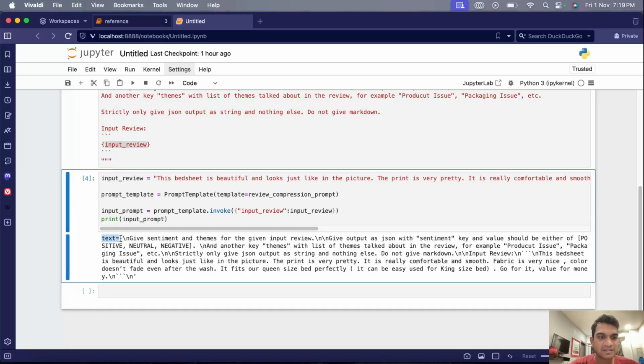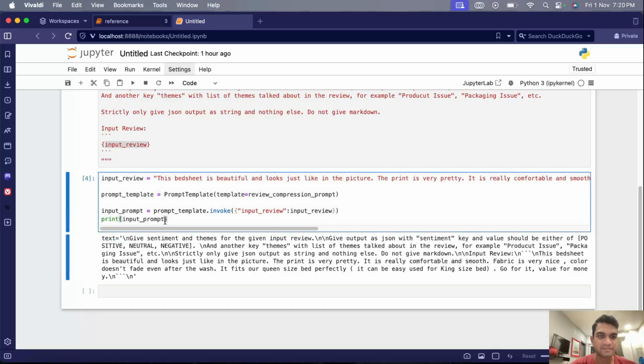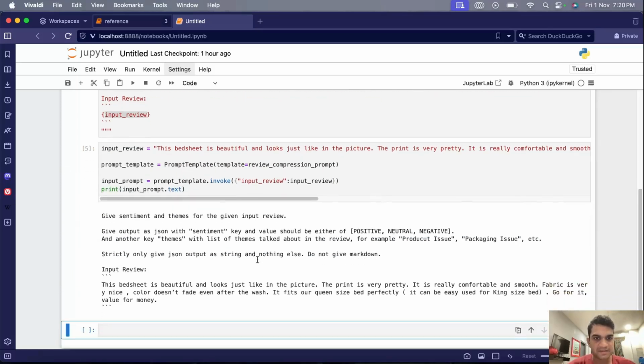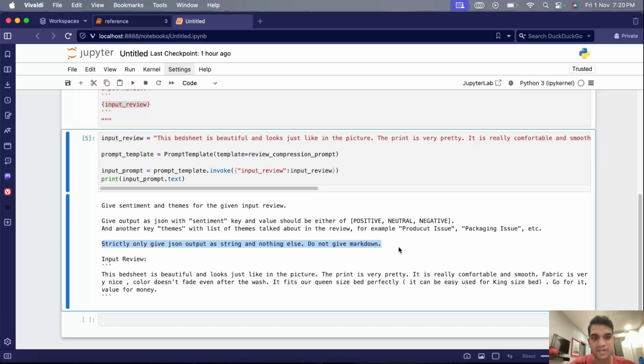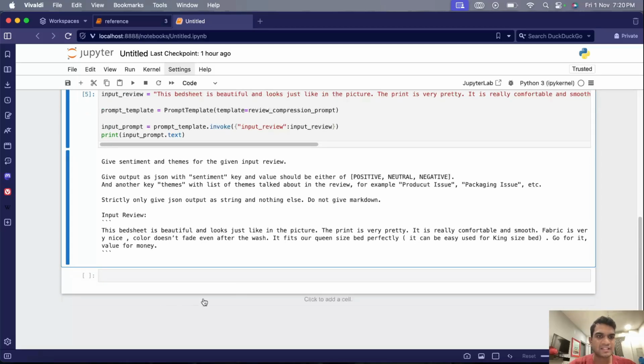We can see there's an attribute called text here, so let's just print the text rather than the object itself. Yeah, so now we get the final prompt that we can send. I've added this line as well, which we realized we should add from the last video.